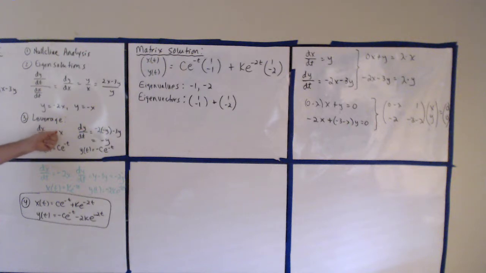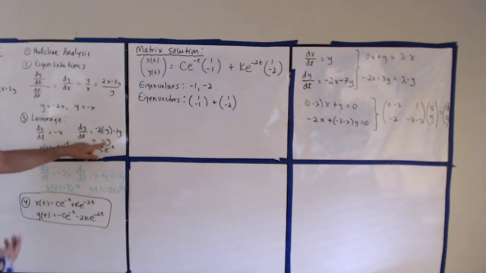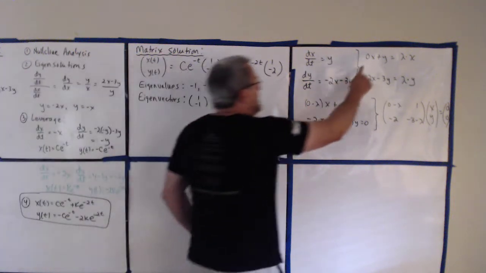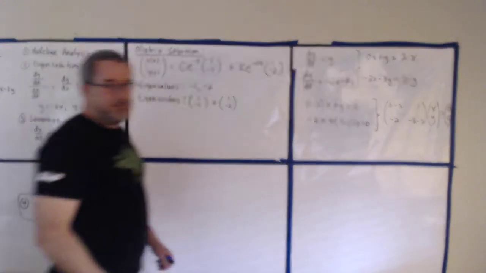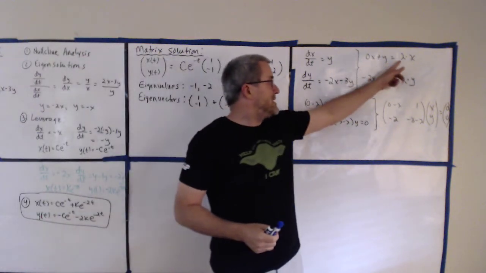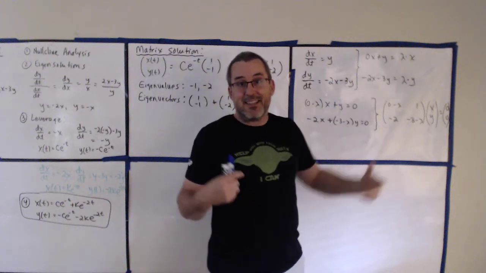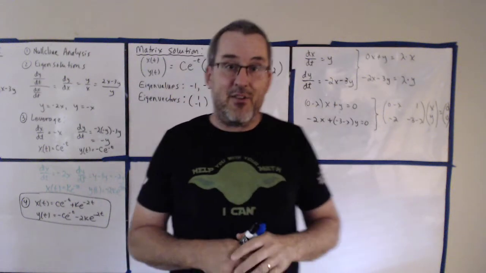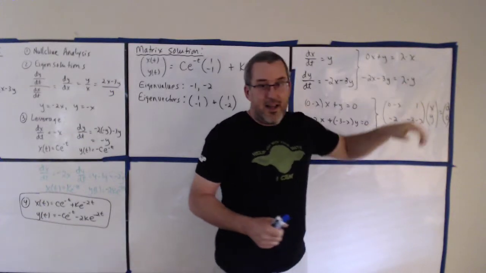It's going to equal that eigenvalue times x. dy/dt is also going to equal that eigenvalue times y. So dx/dt is that eigenvalue times x, dy/dt is that eigenvalue times y. Now, oh, by the way, this is the Greek letter lambda. Lambda is the letter we use for this eigenvalue in this context. So lambda times x, lambda times y.